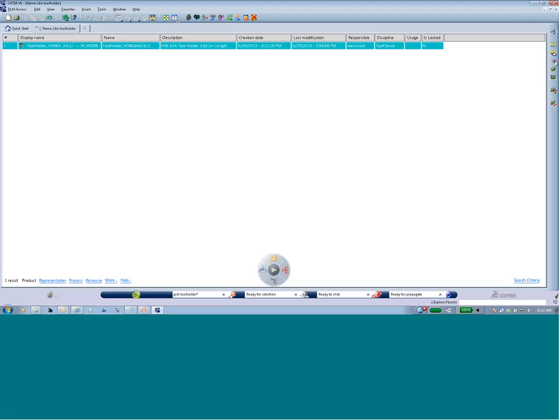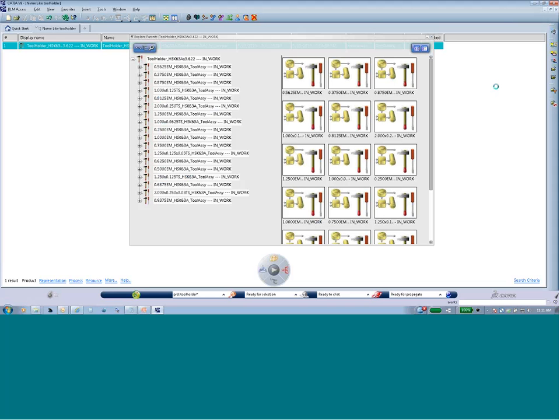I have a function in here that I can actually explore parents. And so this particular tool holder, which indents this list, this tool holder that I searched for is a component of all of these tool assemblies. So it's basically showing me where this tool holder is used. And if I expand this tree further, let's say on this 3/4 end mill right here, this 3/4 inch end mill tool assembly that's using this holder is used in this machining cell, which is used in this NC program.